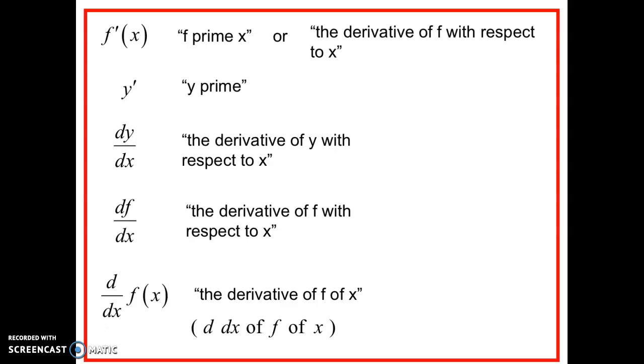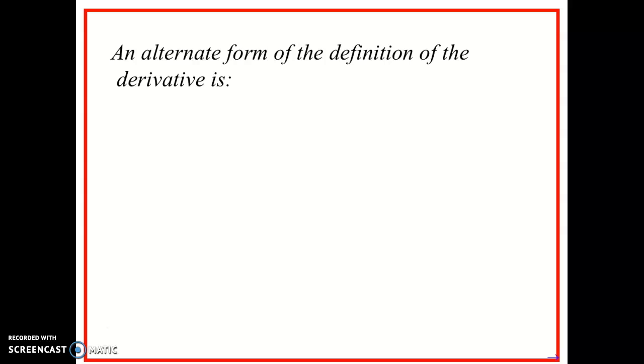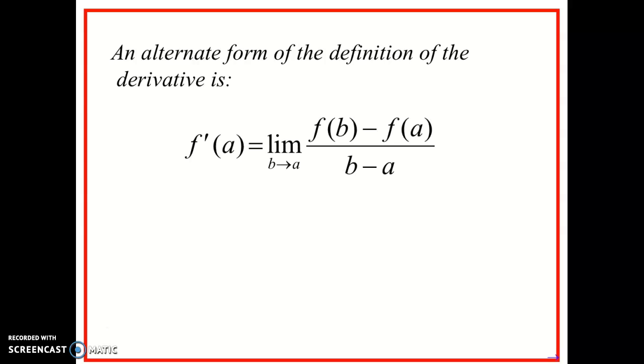All right, so now that we have some notations of the derivative, there's also an alternate derivative definition that looks something like this. And if you think about it mathematically, it actually makes pretty much sense for us. We could say that the derivative f prime at a, at some point a, is equal to the limit as b gets closer to a of, okay, what is that? That is the slope between 2 points, a and b. This is f of b minus f of a over b minus a. That's simply the slope between a and b.